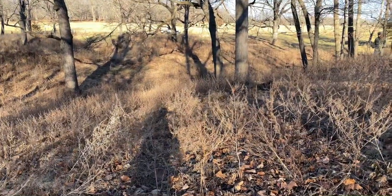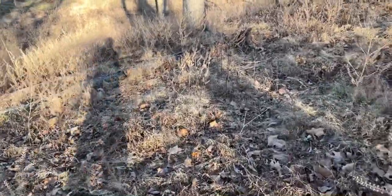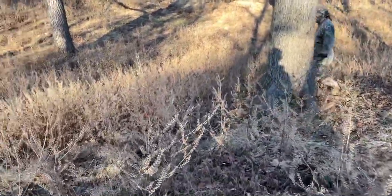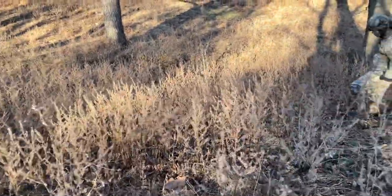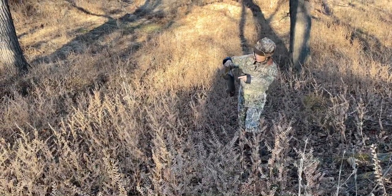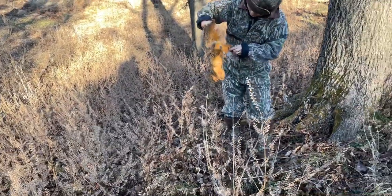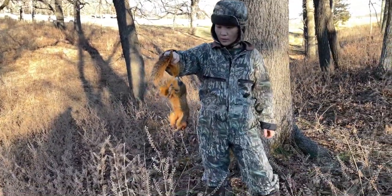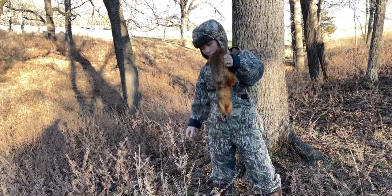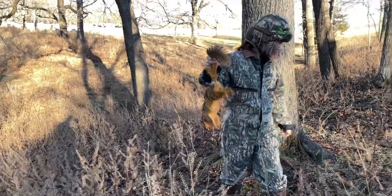I think on that shot right there, when I was recording, there's something wrong with my ATM. All of a sudden, the picture went off color. I do not know what's going on. But anyway, it dropped somewhere down here. You see it, Kyle? Oh, okay. Is it a male? Yep, the male squirrel. All right, this will be the fifth squirrel that we harvested, and I guess the sun is going down, so let's see if we could get some more.